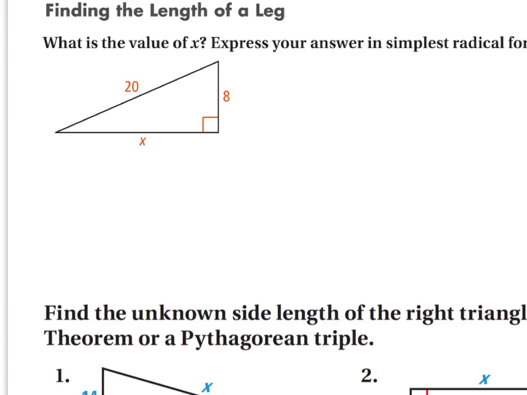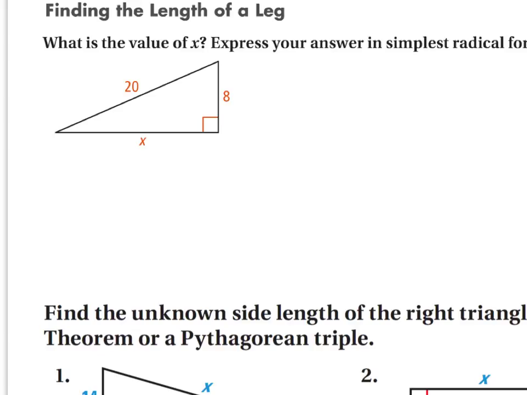Now, something I want to show you goes along with that idea of multiples of the Pythagorean triples. You can use that idea of multiples in other places as well, just to make your life a little easier. Because if I use 20 and 8 in the Pythagorean theorem, it can be done, but I work with bigger numbers, and then I have to reduce down my radical. We can work that after we do this if you want.